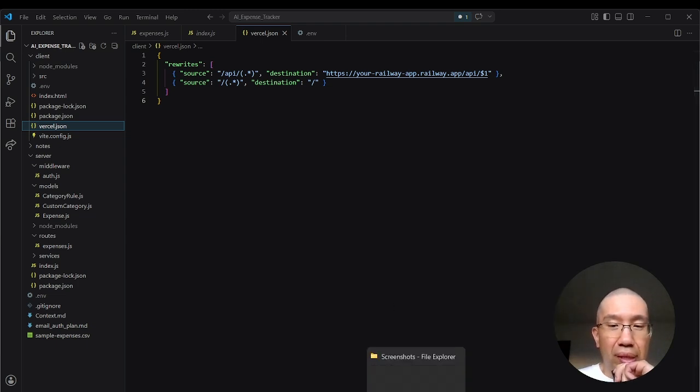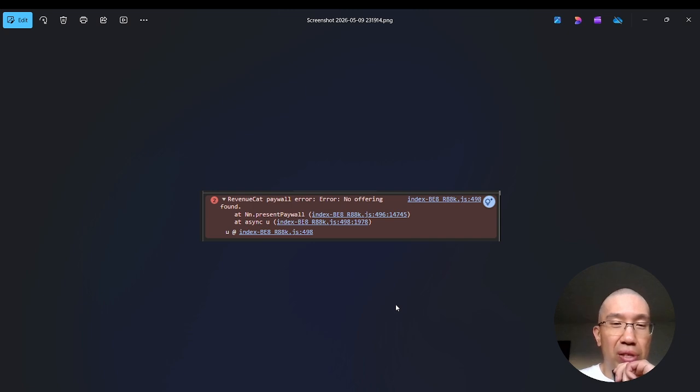Here are a few screenshots of the errors I was getting when I was trying to create this wonderful paywall. First off, this is probably the error I struggled with the most, because I didn't know where exactly it would go in the RevenueCat dashboard, and so finally I got the offerings set up properly so it would read properly.